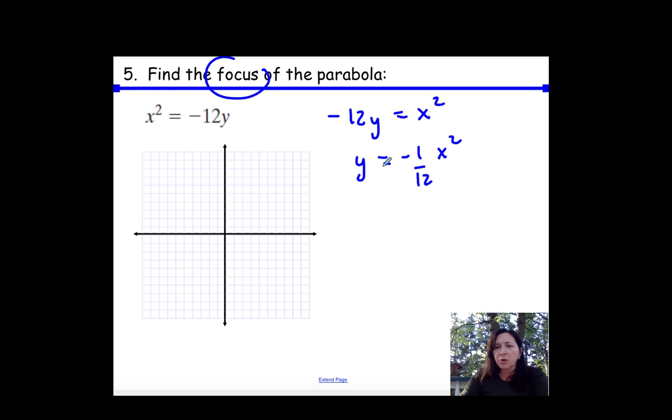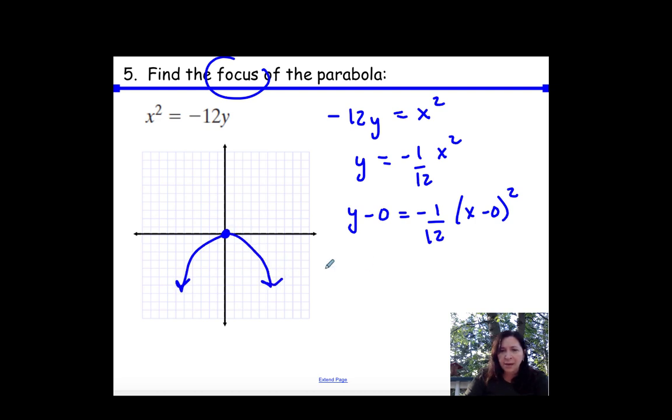And just a note that if I don't have to complete the square, then my center for this value is going to be just 0. My vertex is 0, 0. See how it's negative 1/12 times x minus 0? Okay. So my vertex being 0, 0, this is a y equals x squared graph, but it is negative. So that's telling me that my graph will go down like that.